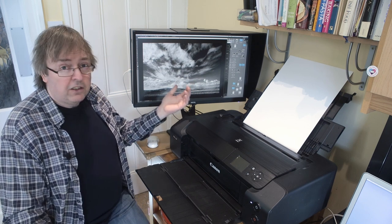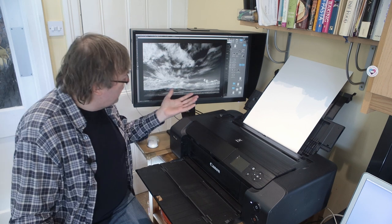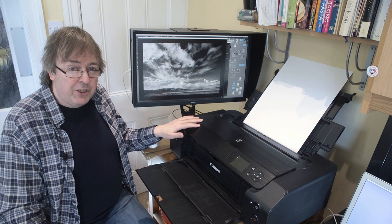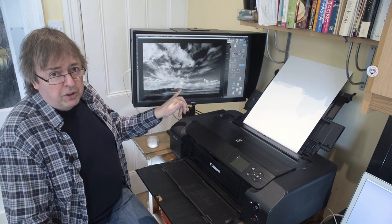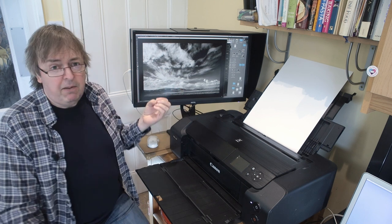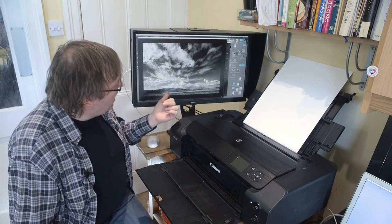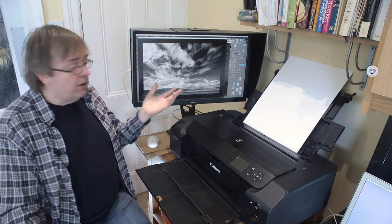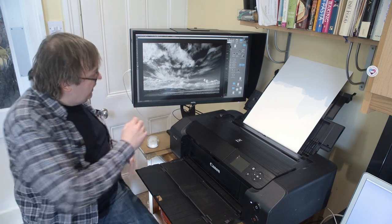And I just stopped whilst I was driving along the road. I can't actually remember where this one was. I'd need to check. But anyway, I just spotted the sky. There's a lovely deep blue in between the clouds. I looked at the clouds and I thought this will make a great photograph in black and white. And I knew this one was going to be black and white right from the start. It's a wide angle shot, so it gives the typical wide angle look to the clouds. But I decided I like this one, so we'll give it a go.